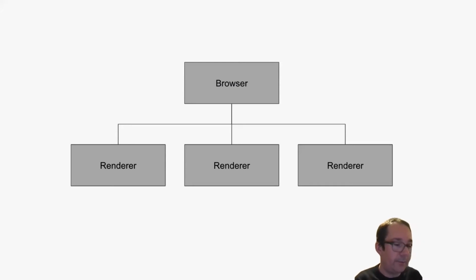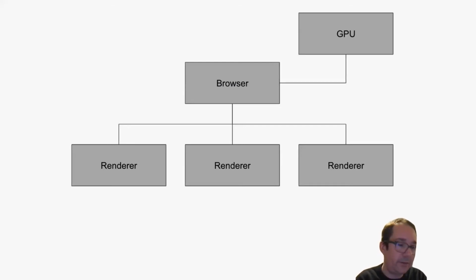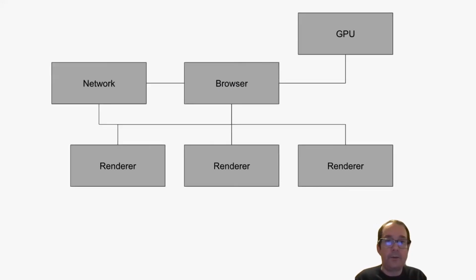The idea is that a security breach from one site can only affect the one renderer process. But we learned that we also need a GPU process to talk to the operating system's GPU driver and so on, and that needs to be separate from the browser. It has different privileges. And we also decided to put network handling, like TLS client, QUIC client, and DNS handling, in its own process, the network service process. Previously, that was in the browser too, and that obviously handles a lot of untrustworthy data from the network. So we're separating that out.